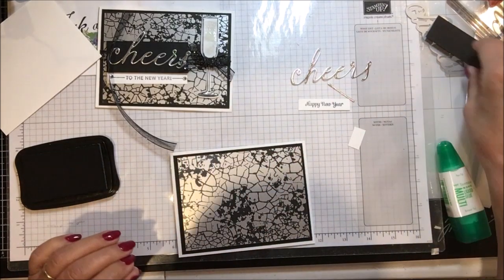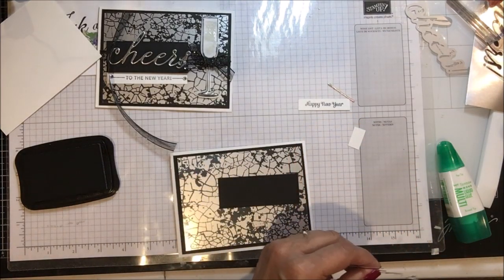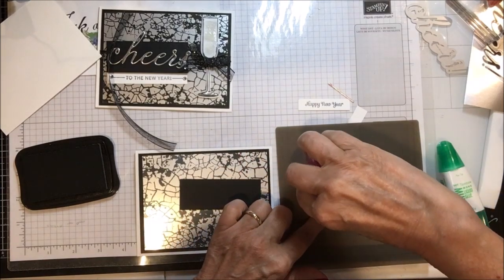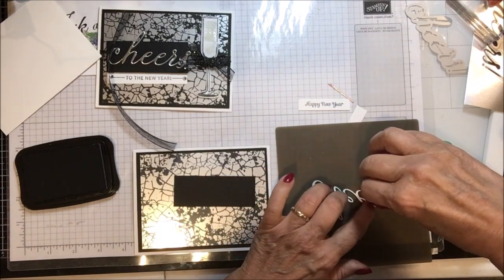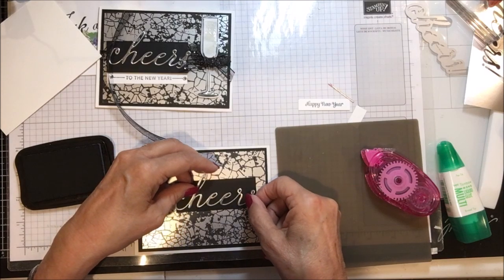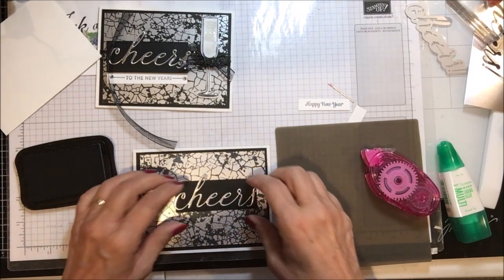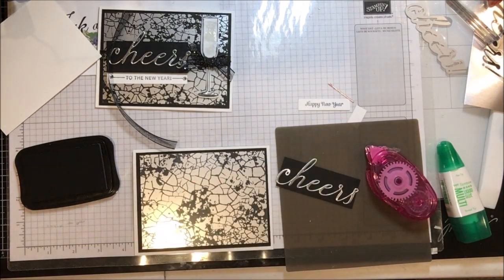And then on this piece, I see why she left off the exclamation point, because there's not a lot of room there. So I think what I'm going to do is just add a little bit of Snail to the back of my word, and this is with my dot runner, so I don't get a lot of glue where I don't want it. There. And I'm going to place my Cheers on the front of my piece of black paper here. And there we go. And I think that she put that piece up on Dimensionals.